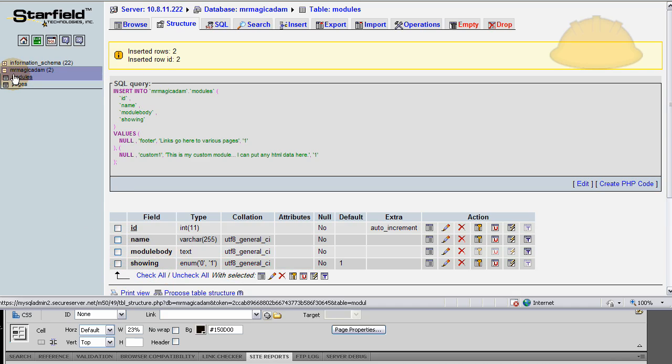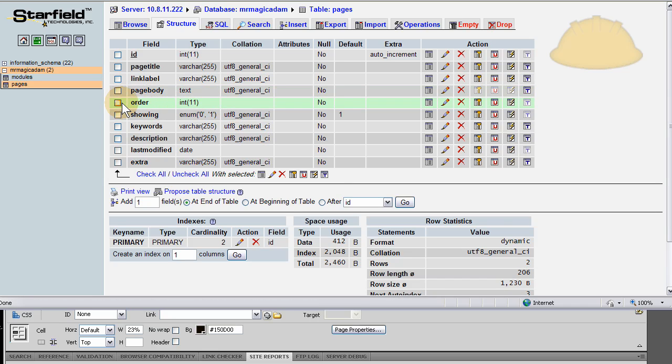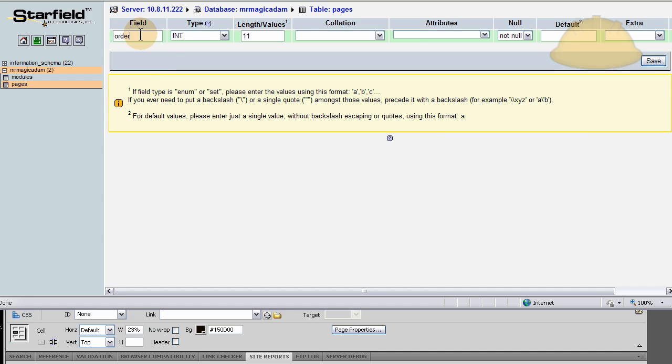Let's go to pages again and change this order, because I really do think that's going to give us an error. Let's change the name of this field here, order. Let's change it to page order. That way we won't have any conflicts, if there happen to be any that come up, because I think that's an assigned name, order. You have to use something like ordering or ordered or page order, just so it's not order. Maybe you can't use order by, who knows, but we're going to say page order in that field.